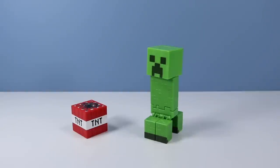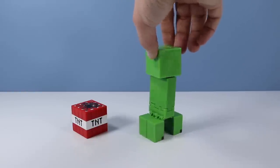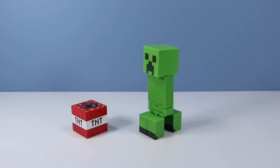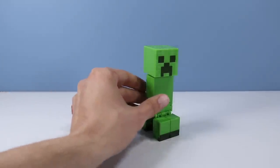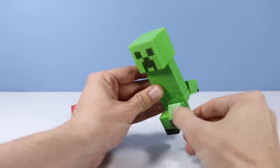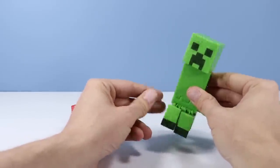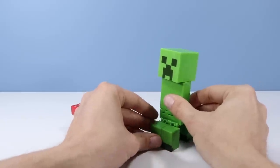And outside of the package with the creeper, you'll notice I actually got the feet pointing in the right direction. Many times in the past I get my creeper feet going the wrong way because I'm looking at other things while I'm recording the video and I don't even notice. So those are pointed forward and looking good. I like the creeper action figure as a whole. I really like how the legs have hinges on the bottom. I think that's kind of fun. And hopefully this action feature today will work a little better than what I saw with my original creeper.